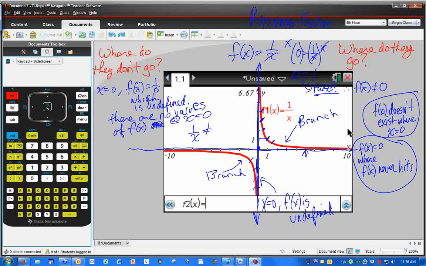The x-axis, f of x never equals 0. That's what it comes down to. Those are the two ideas. And for f of x equals 1 over x, if you can show me that one of those is false, you'll make $1 billion and you'll be super famous and you'll be a rich mathematician. And here's the thing, it's not going to work. Sorry. It just doesn't work.